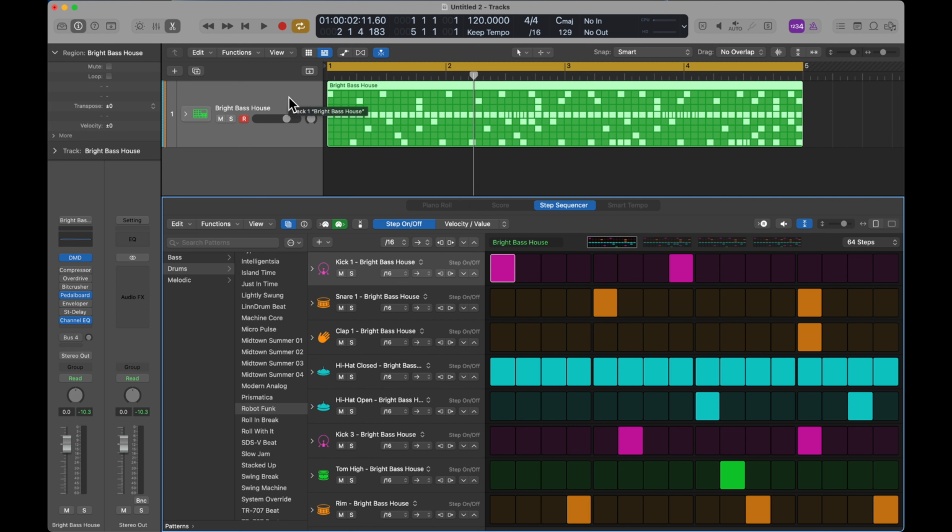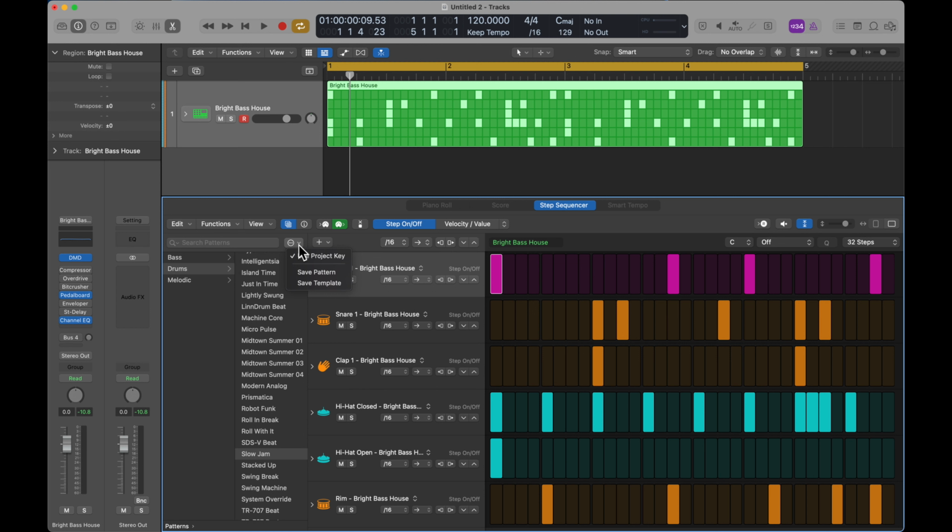And I'm working my way through some of the patterns just to see what they do, see what they sound like. There is a strong community of Logic users out there and the ability to share the patterns. You can save your own patterns, you can export them, and you can make templates, which you could combine and, I guess, potentially sell. But for the most part, the Logic community just shares these things for free.